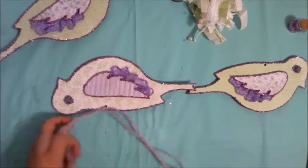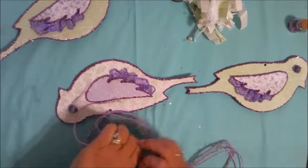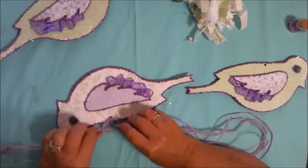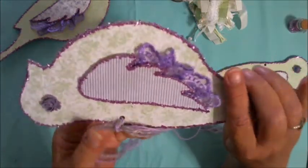the square knot. So I went right over left first, and now I'm going to go left over right and put the right ones through. And pull. And then you have a perfect square knot. Okay, and that's how you do that.